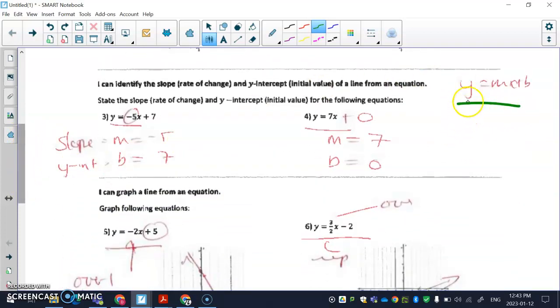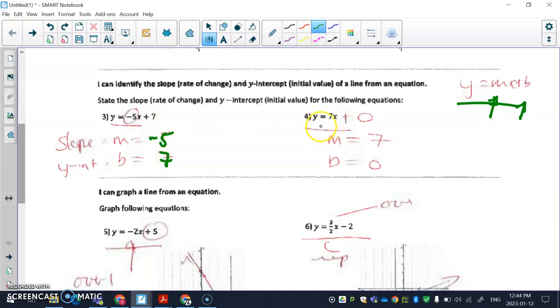Your equation is y equals mx plus b for a line. There's your slope, and there's your y-intercept. Okay, so when you look here, the rate of change of the slope is the first number. So as long as you have them in order, so it's the something x plus something else. So what's in front of the x is minus 5, so you have a slope of minus 5, which would mean that the line is going down. It's getting smaller, left to right, and b is 7, so that's just that.